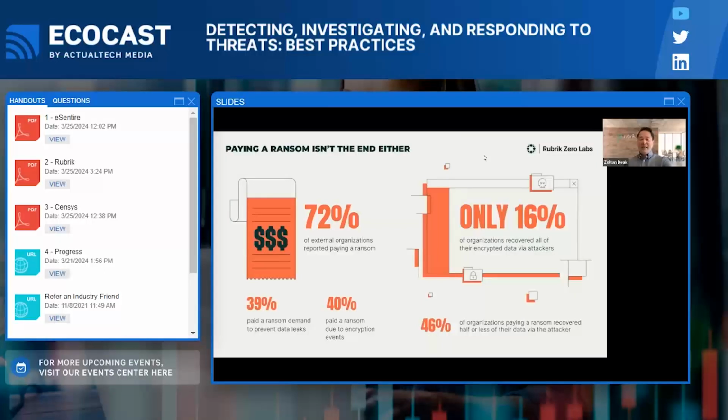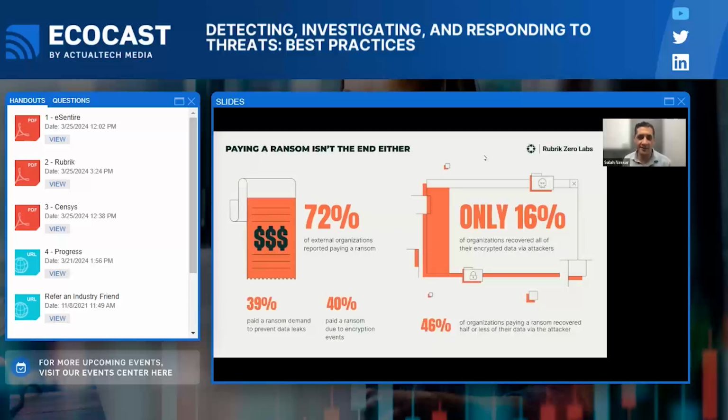And I think one of the key takeaways for me here is only 16% of the companies that paid a ransom were able to recover all of their data. So you're paying that ransom, but it's a shockingly low number that shows that bad guys are very effective at locking up and stealing your data, but not so good at making sure you get it all back, even when you pay up. Yep, that's right. And the reality, it's still a breach, right? You still lost your data. Whether you got access back to it doesn't necessarily mean the rest of the world doesn't also have access to that data.